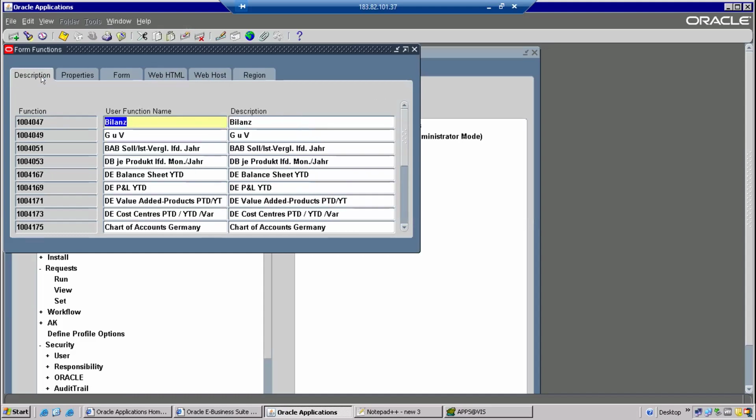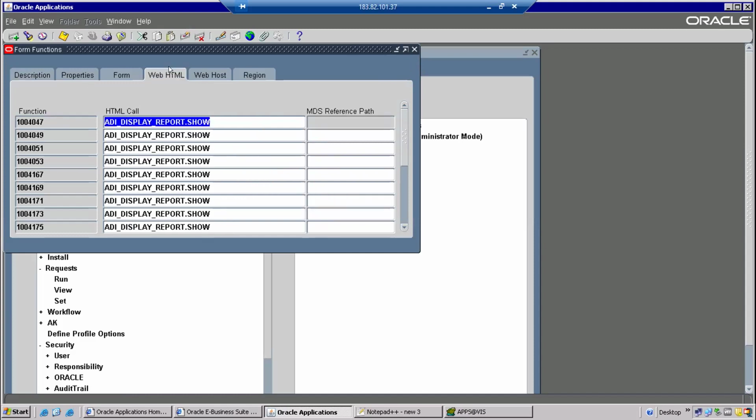If anybody wants to create any function, they can come here and create. This is the function for the forms level only. Okay, you are clear, right? Don't say that I created the function in PLSQL, that I can do. It's not required. This is the form level only function registration.